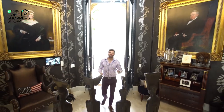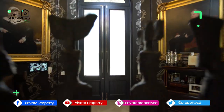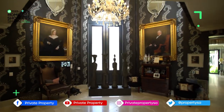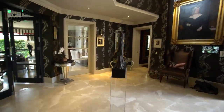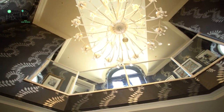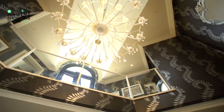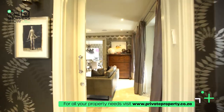Coming through these huge double doors, you can easily feel like Cruella hunting down some Dalmatians, because you find yourself in an entry hall that really does take your breath away. Surrounding me on all four sides are living quarters, and above me is a fully enclosed area for the top three bedrooms, all with ensuite bathrooms. But we need to start right here with these living quarters — coming through this pocket door.